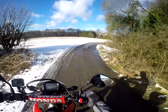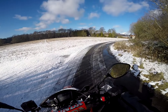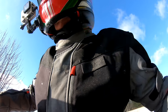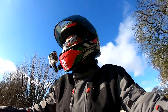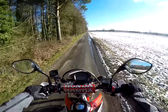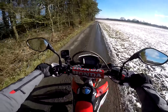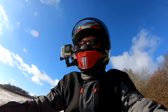I think this is about as far as I've come up here because this is where the farm is and I don't want to annoy anyone. Oh what a beautiful day. That could be the angry farmer. He looks like he's looking at me in an angry way — I'll turn the bike around and go back. I think what I'll do is go to the end here near the gate by the road so I'm not in his way, and then just stick the drone up here for a bit and see what we get. Oh, so lovely to be out on the bike. Great to be on the little CRF again. What a fabulous machine. You'll see some drone shots if it works alright.